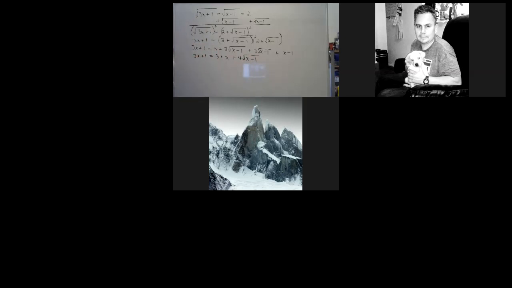So in our initial set of steps, we had a step 3, and that step 3 was if you still have a radical, isolate and repeat steps 1 and 2. Well, we still have a radical. It's sitting right here. It's that square root of x minus 1. So what we're going to do is isolate that radical with the 4. We're going to move the x and the 3 to the other side. So we'll subtract the x, and we'll subtract the 3. That's going to give us 2x minus 2 equals 4 times the square root of x minus 1.